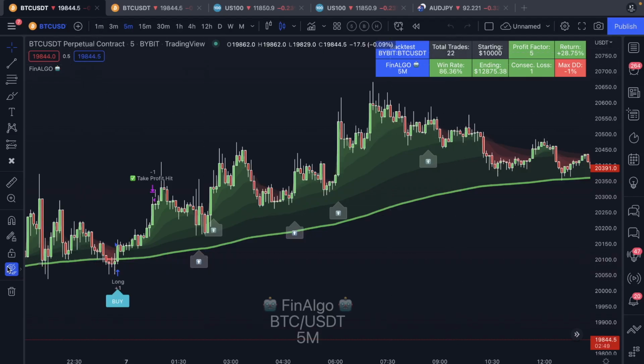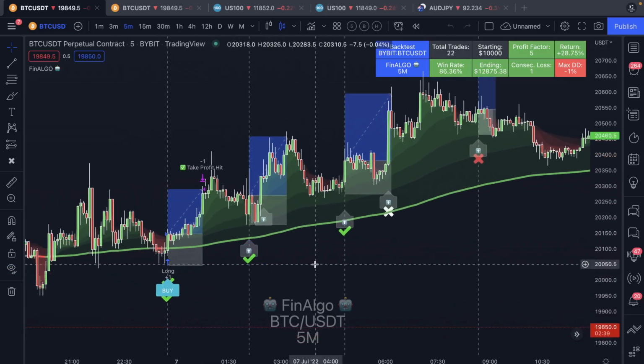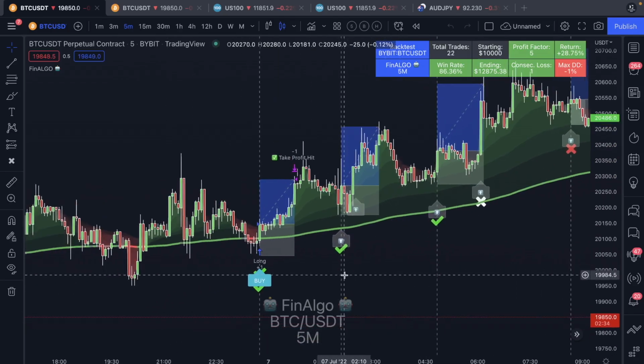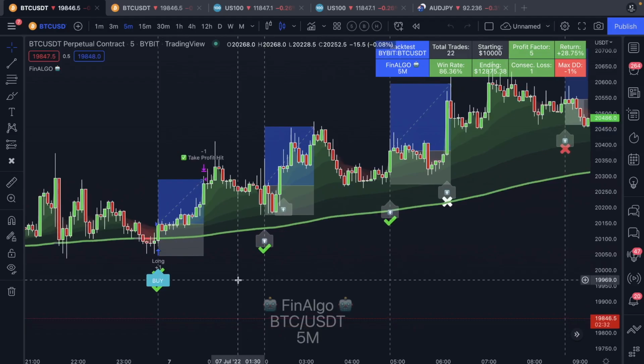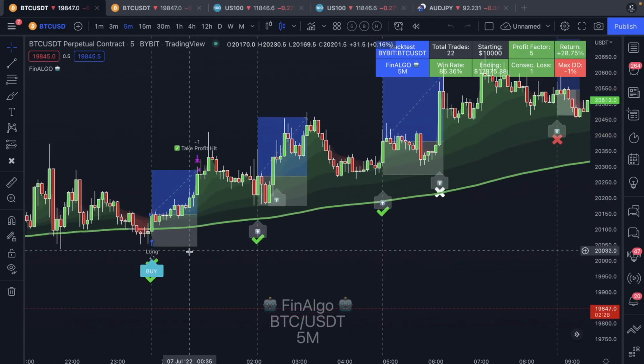So let me get down to explain to you how I use this indicator during my live week of testing. Alright, so now I've plotted all the trades I took during the last week onto the chart, and I will explain them to you. Alright, so the first buy signal, I took it and it worked out perfectly.